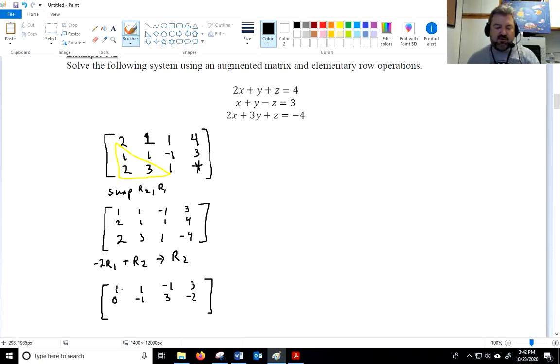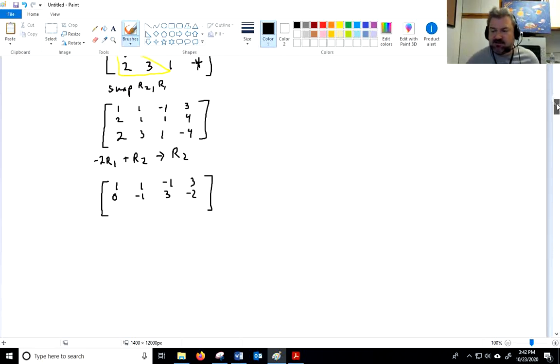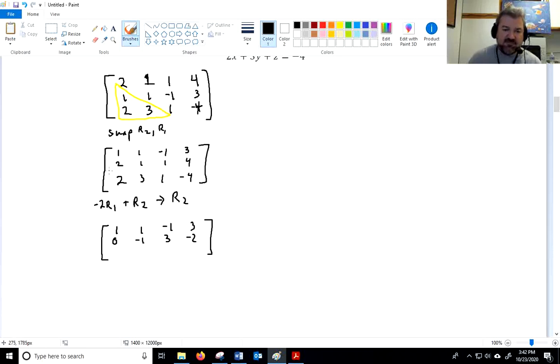All right, now I could write out a whole other step here, right? I could go to the next step to do something, but I don't have to. Why don't I just go ahead and multiply negative 2 times row 1 and add it to row 3 and store it in row 3 at the same time? I can work on 2 different rows. There's no problem with that. So I'm going to multiply this by negative 2 now and add it to that. So negative 2 plus 2 is 0. Negative 2 plus 3 is 1. 2 plus 1 is 3. Negative 6 plus a negative 4 is a negative 10. All right, we got 2 zeros. And you're typically going to be able to get those 2 zeros at the same time.